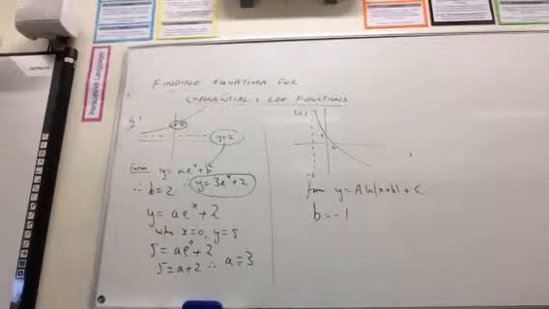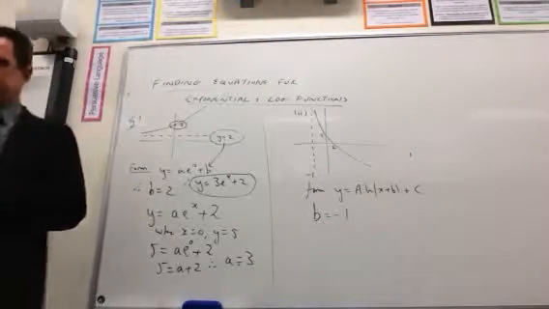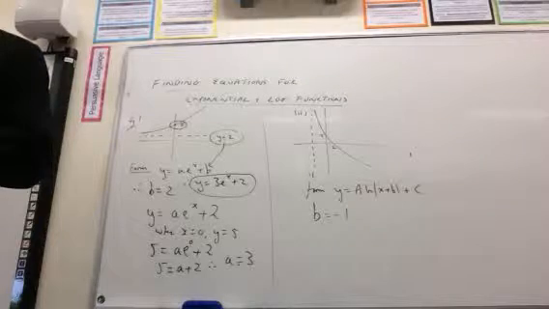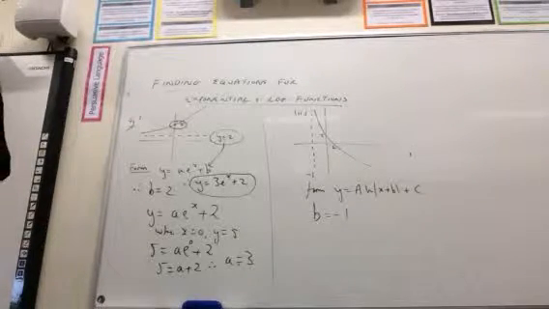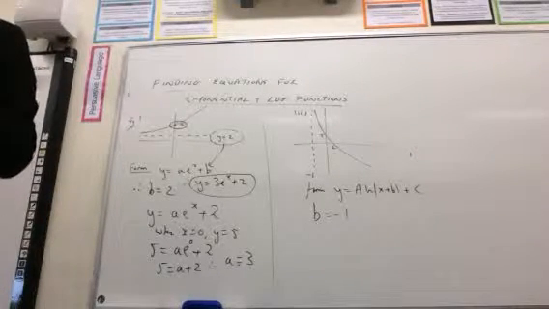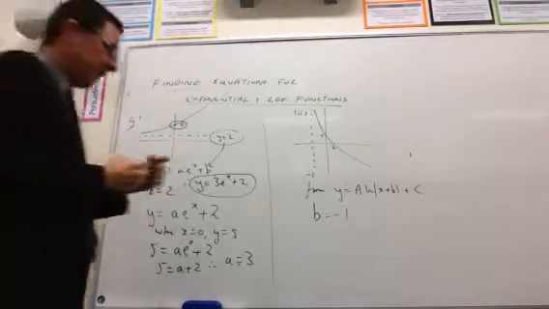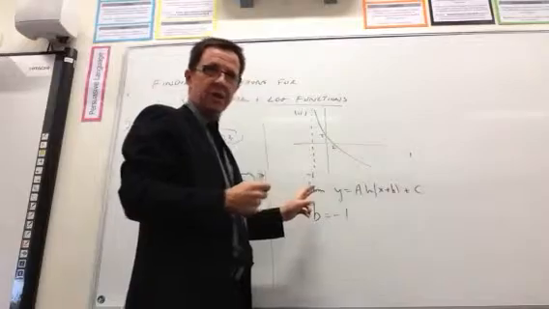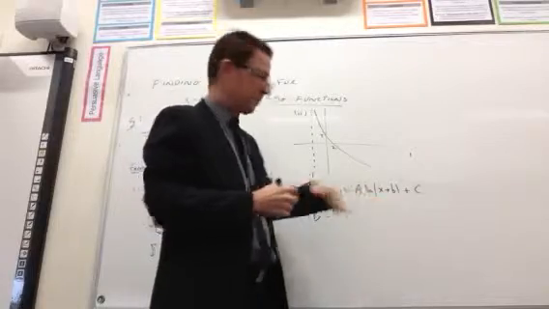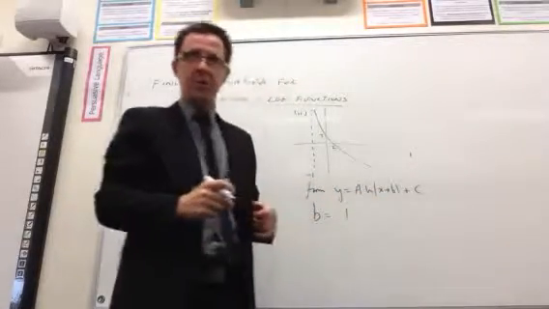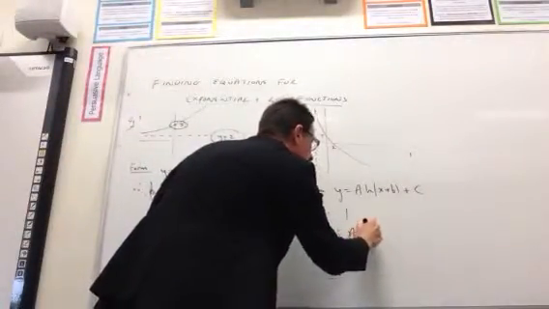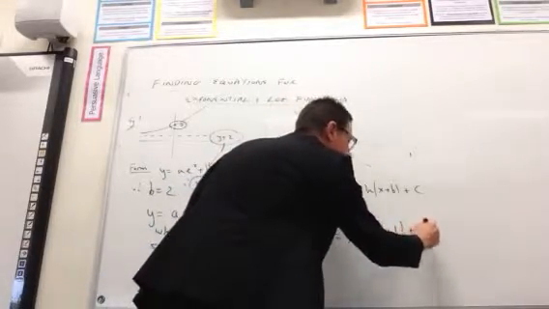Is that correct? So the equation is x minus 1. And you've got to be careful. The asymptote is -1, but the b is the value to make the asymptote -1. So wouldn't b have to be 1? So we end up with y equals a log of x plus 1, plus c.